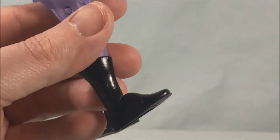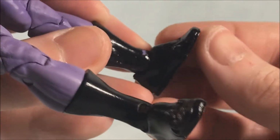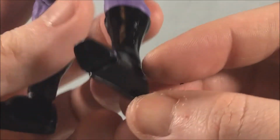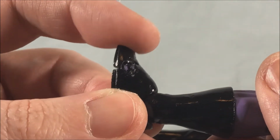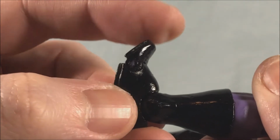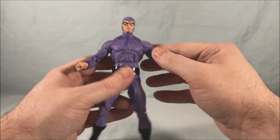So my right toe works great. This one got caught so that when I tried to move it, it snapped. It looks okay on this side, but it snapped over here. You can see how it actually kind of separated. You can see right there where it still moves, but it's a little messed up. That's a bit of a bummer, but it's down on the toe, and I feel like I won't notice it all that much. But something to definitely be careful of.